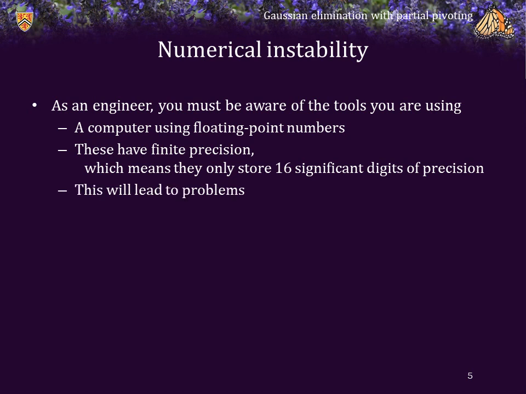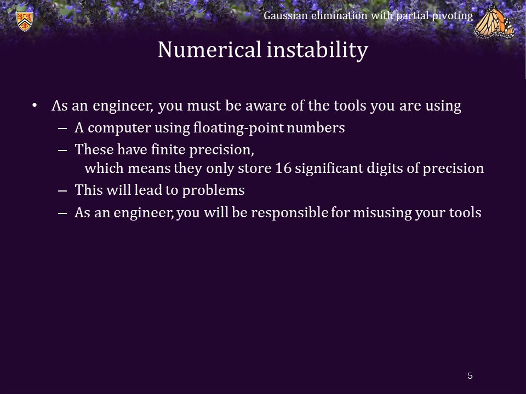This is going to lead to problems, and if you do not mitigate these problems, you will get the wrong answer. As an engineer, you will be responsible if you misuse your tools and get the wrong answer. No one cares that the floating point numbers gave you the wrong answer. They will care if the design you have does not work.